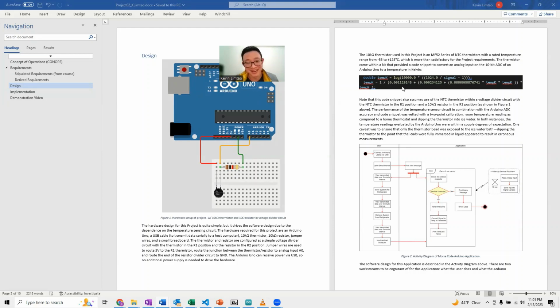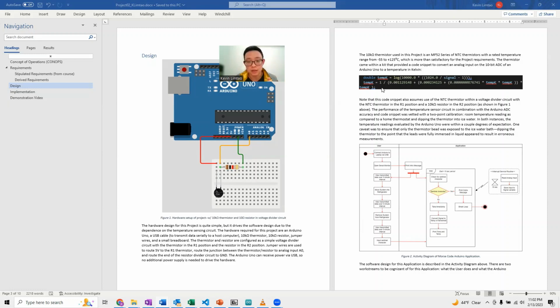So it's really important that I was thankful that I had this code snippet, and the way I checked to make sure that this code snippet actually worked was I ran this program and I did a 2-point calibration once with the thermistor just dipped into ice water, just to see that the temperature readings against this code snippet were coming out, in a reasonable fashion, close to 32 degrees Fahrenheit.